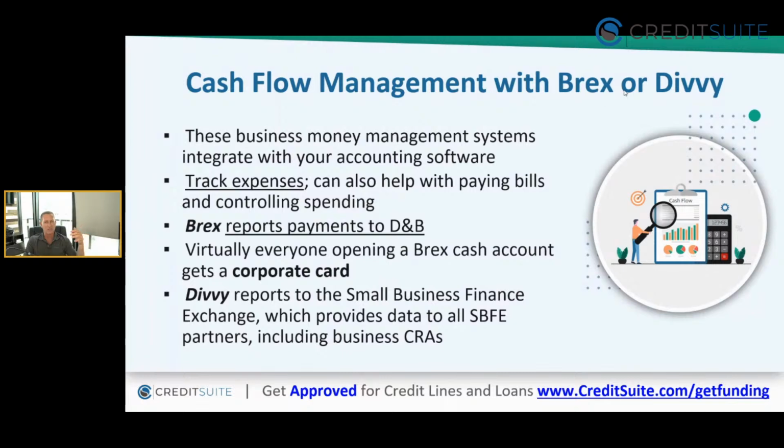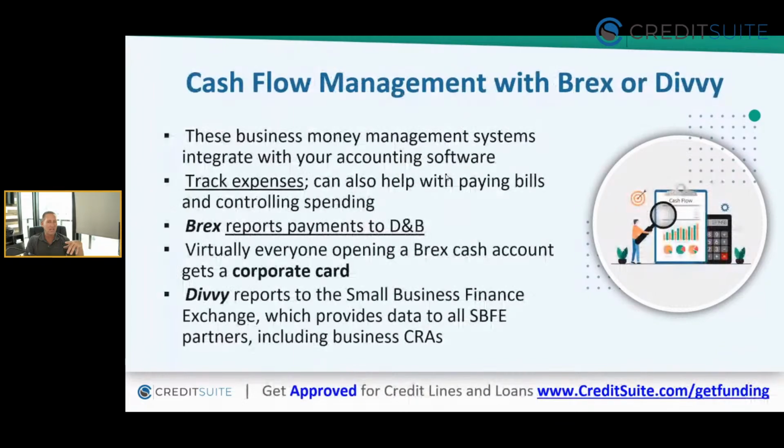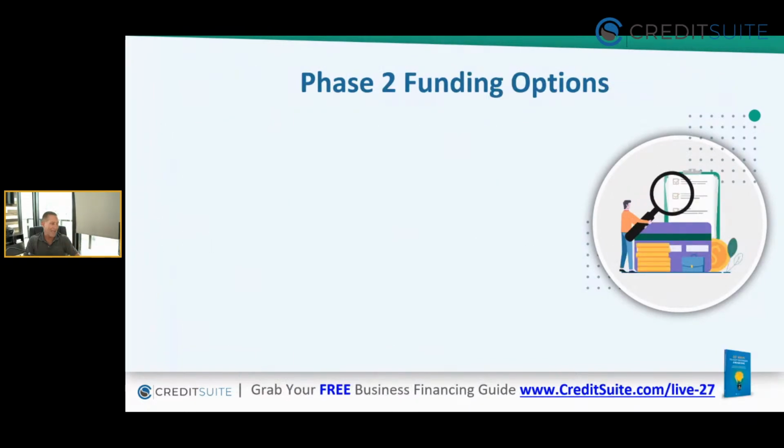Well, we can get accounts with Brex or Divvy to help manage expenses, and they both report to the reporting agencies. So we're actually able to build business credit while managing the expenses of the business as the business continues to grow. I really am a fan of Divvy or Brex because they're helping us build our business credit at the exact same time. We're able to get access to real services that are really helping us as well.